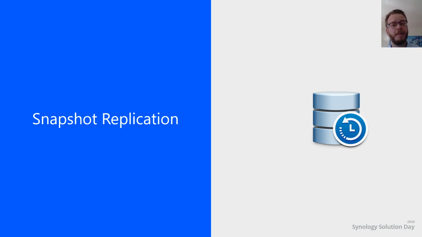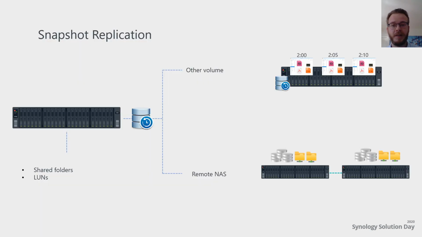Snapshot and replication, the name by itself already says it. It takes a snapshot, a photo if you will, and replicates it to a different location. The different location can be another volume on the same NAS, or a remote NAS, allowing you to safeguard the system, so the photos as they're taken from this moment. You can make multiple snapshots over time, allowing you to have a very safe and full security protocol.